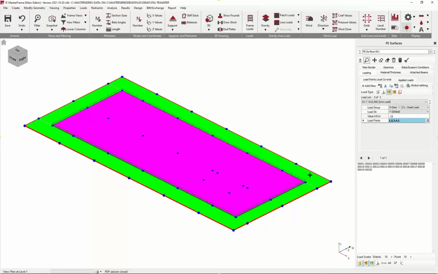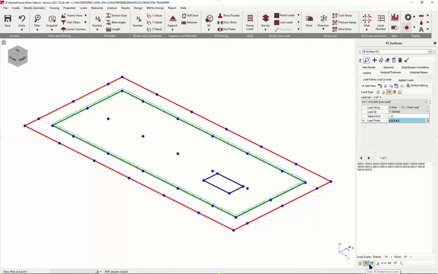And we don't have to obey loads. We can introduce our own load points. So if I turn off all of these other graphics and add in another load, which is another line load, I'm going to make this be minus 20. And I can put it anywhere on the structure.